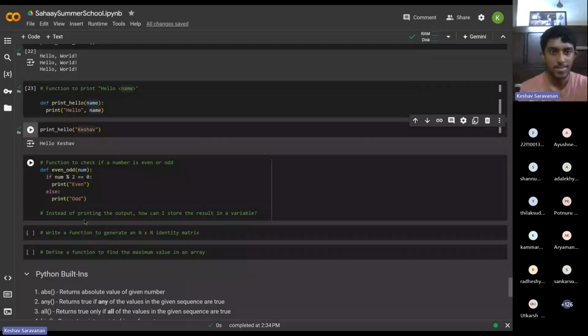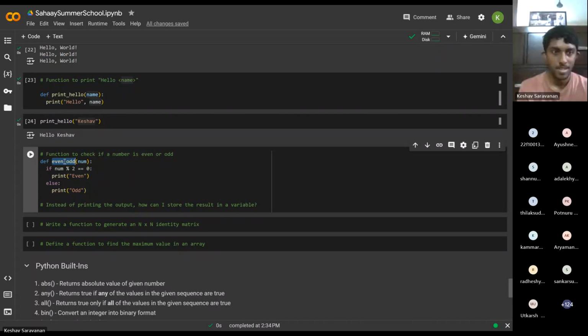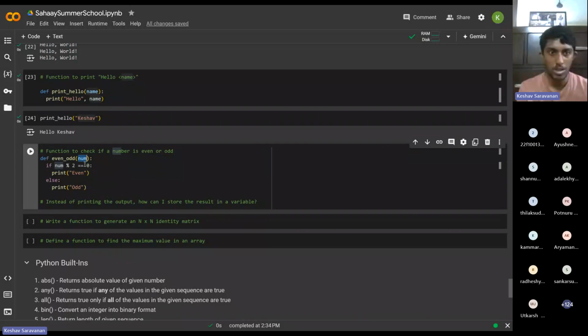Okay, so now let's look at a function to check whether a number is even or odd. We've already done this with an if statement. Let's put it in a function now. I'm going to define a function called even odd, implying that I'm checking whether the given number is even or odd. Parameter is num. So I give the function a number when I'm calling it. If num, and then after that, it's basically the same code that I wrote before. Look at this code over here. If number percentage 2 is equal to 1, then it's odd. If number percentage 2 is 0, then it's even.